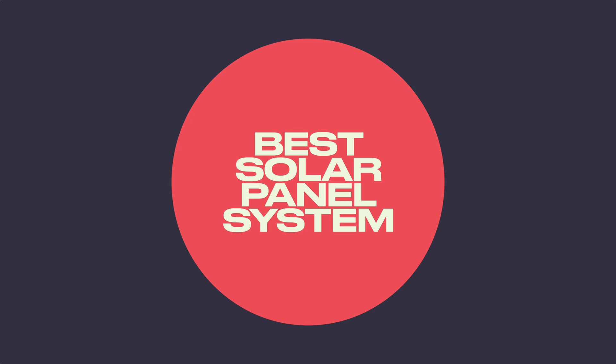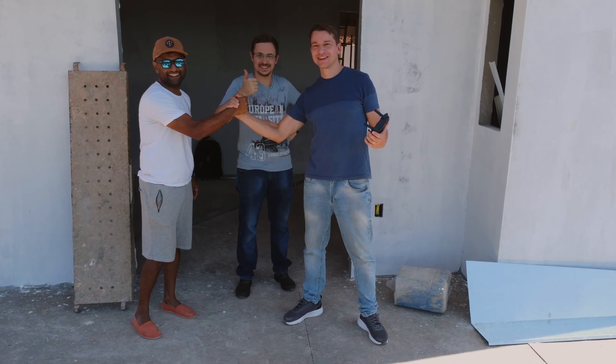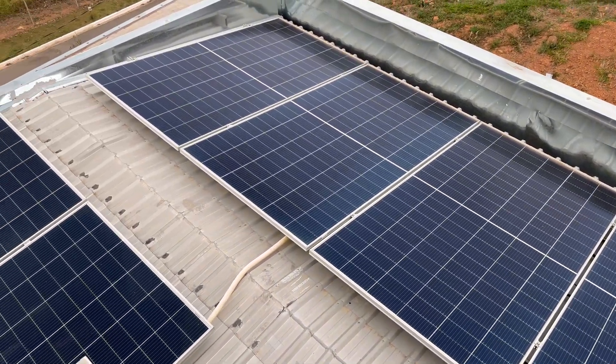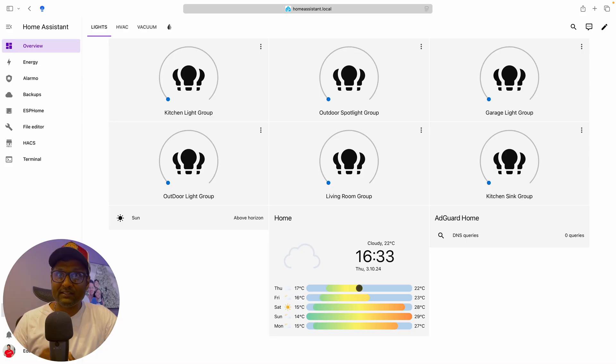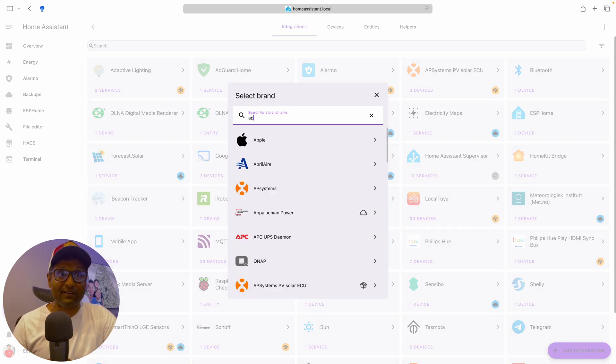Then we asked ourselves: what is the best solar panel system? We knew we would receive mixed responses, and I also needed a system that would work with Home Assistant. Thankfully, a colleague of mine from work started a new business with solar panels, and I said to myself, what better way of supporting his new venture? He proposed a system composed of Canadian Solar panels connected to an AP Systems microinverter, which uses the Zigbee protocol to connect and send data to its proprietary hub. I then checked in Home Assistant if there was an add-on, and to my surprise there was one. So eyes closed, I asked my friend to build the project for my home.